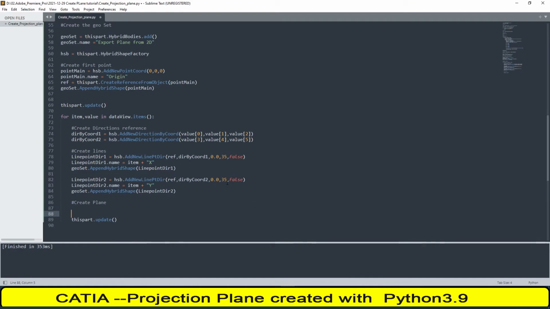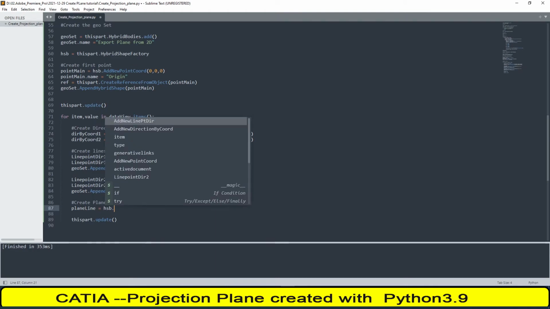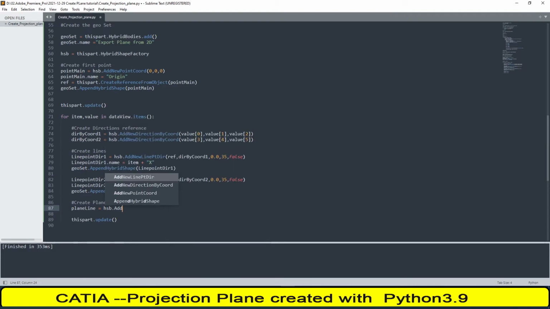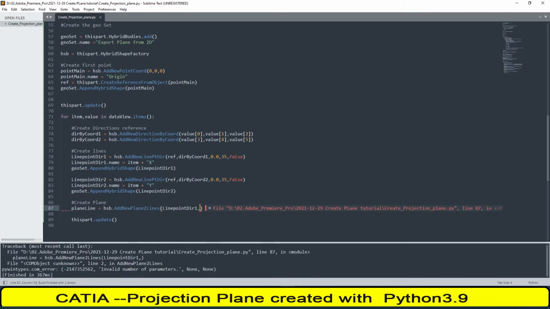Okay, our plane basically is made between these two lines. So we have the create plane, the plane lines, it's equal with add new plane to lines. And we have the input one, it's the line one, and the input two, I by mistake hit Control B. Control B for me is running the program.